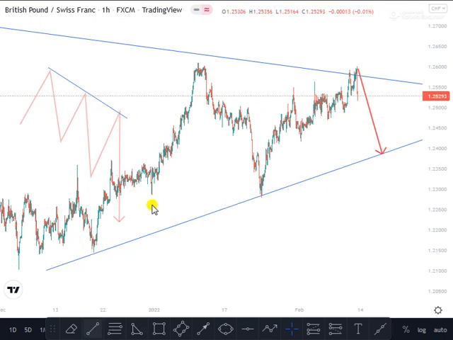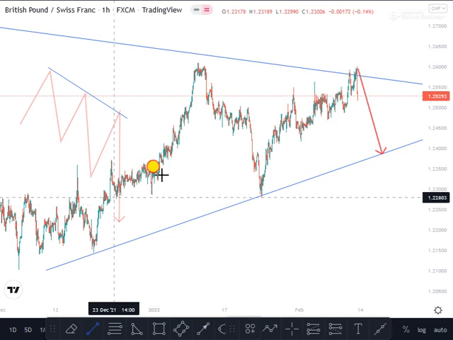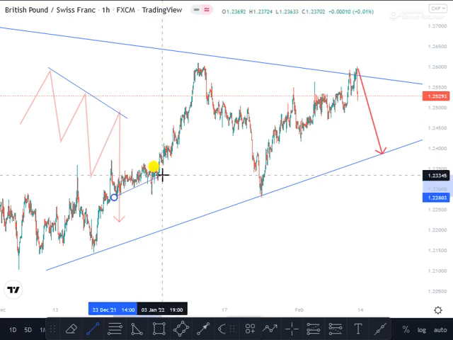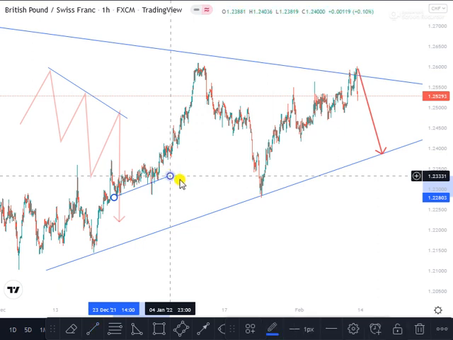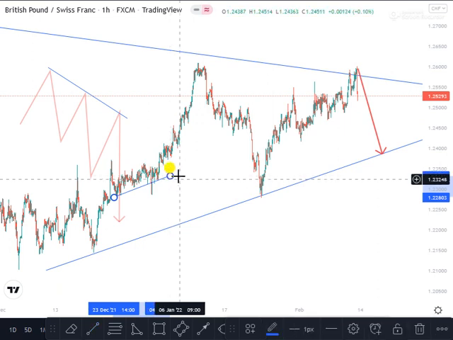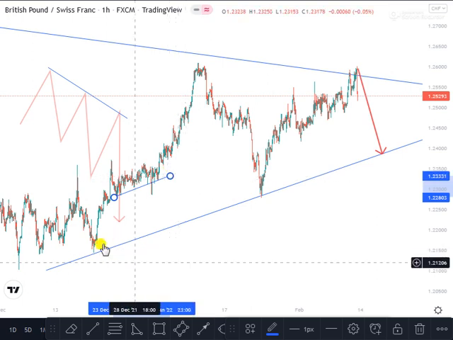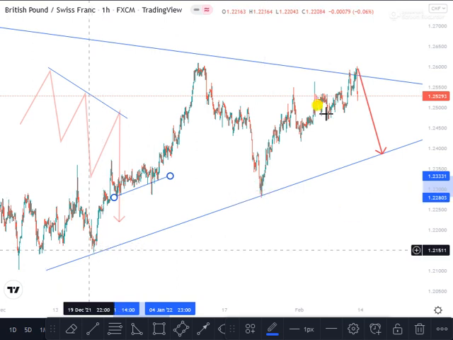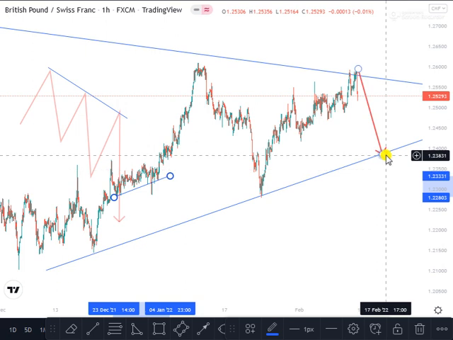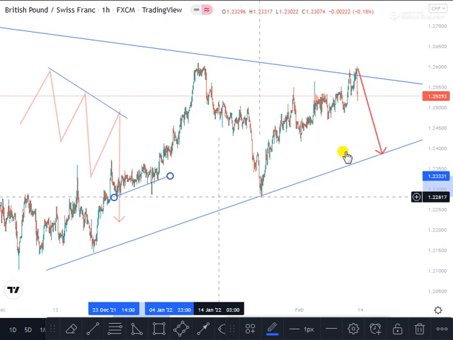So when the touch is too much, it renders the trend line invalid. So at least two or three touches is enough. Make sure you get it right and accurate. So when it touches two places, you expect it to also respect the same thing. Price respects zones and trend lines. So that is that about trend line.